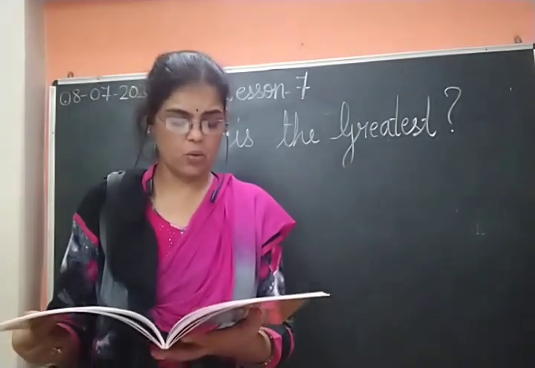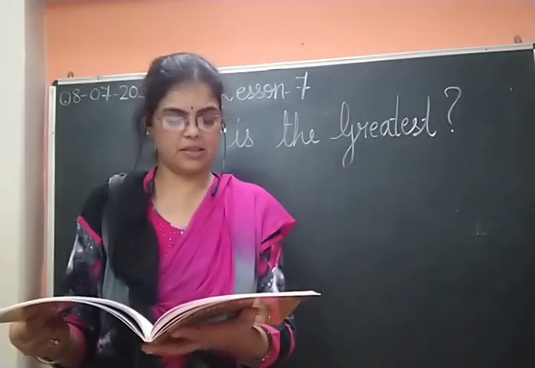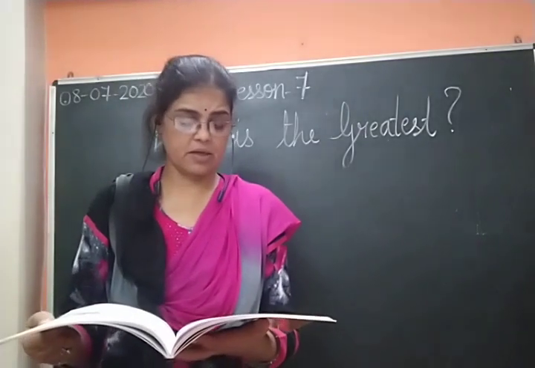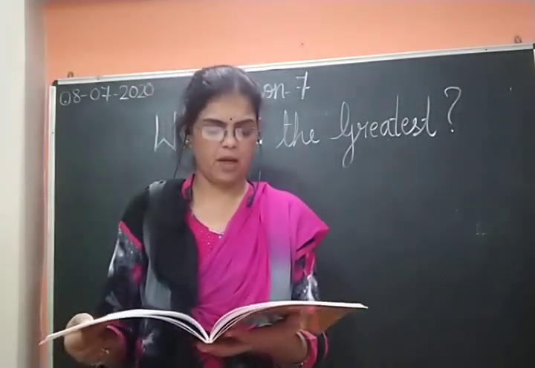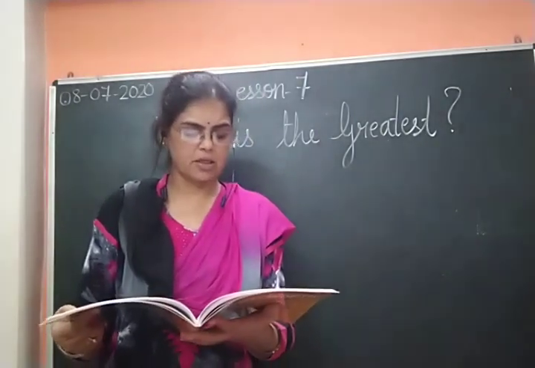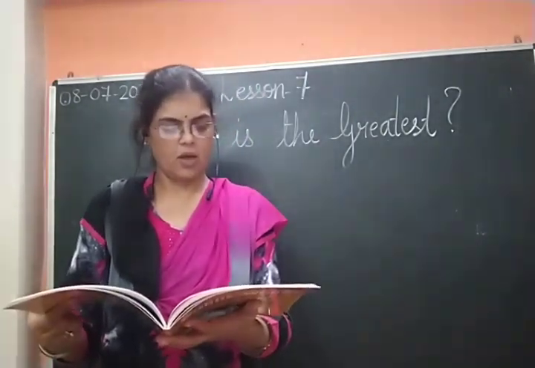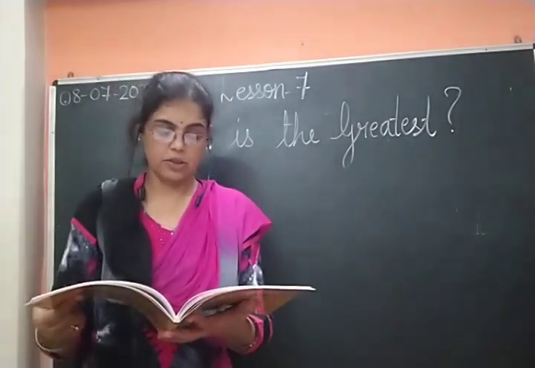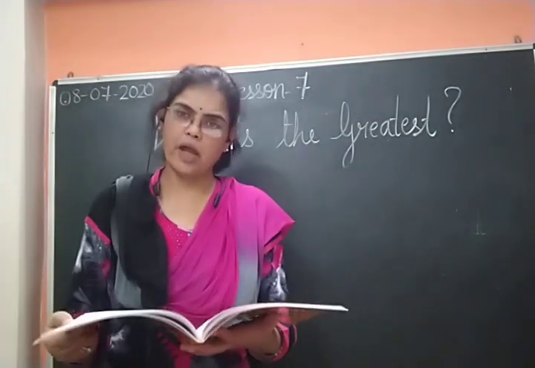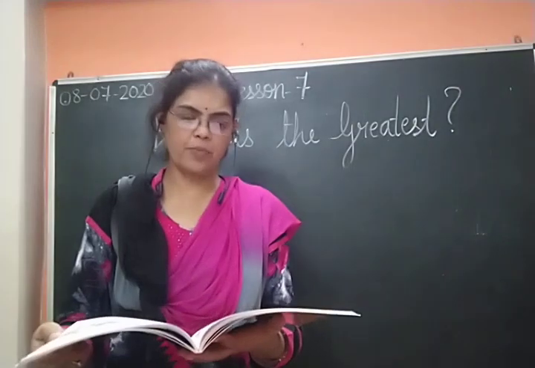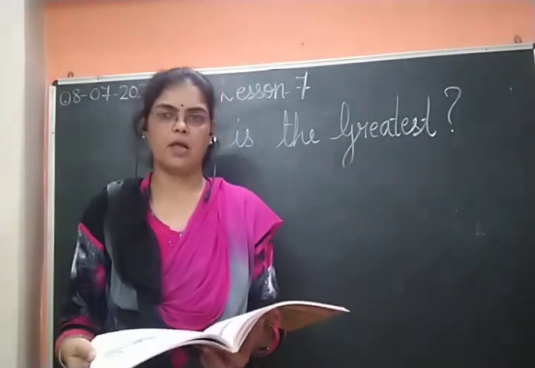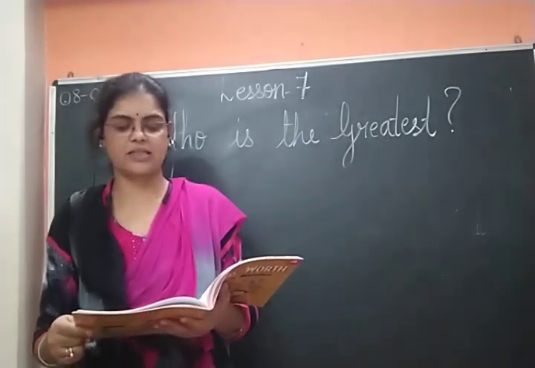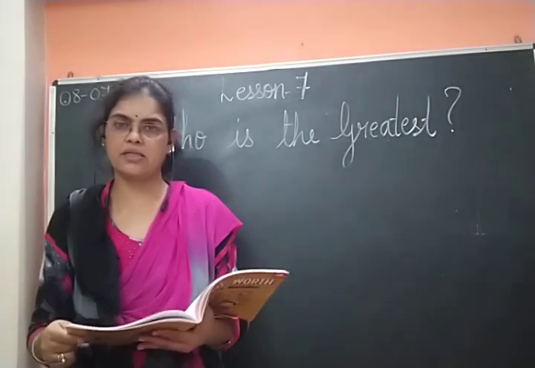The girl was pleased and answered, "I want to marry the greatest one in this universe." The farmer thought that the sun was the greatest one in this universe. So he said, "I will get you married to the sun." The farmer went to the sun and asked him to marry his daughter.